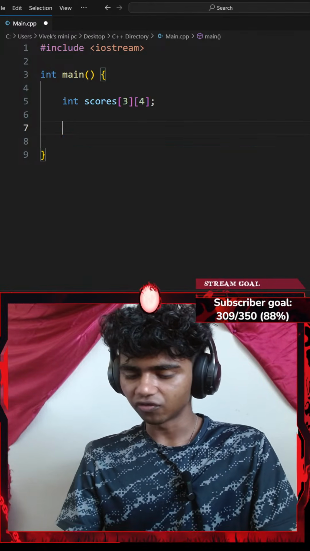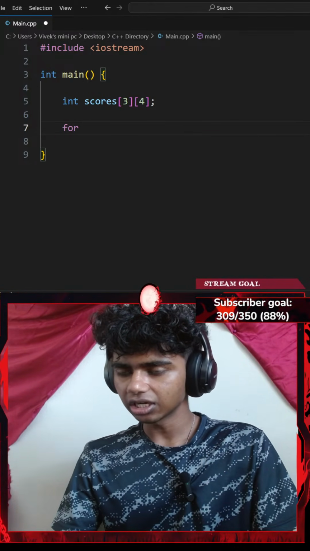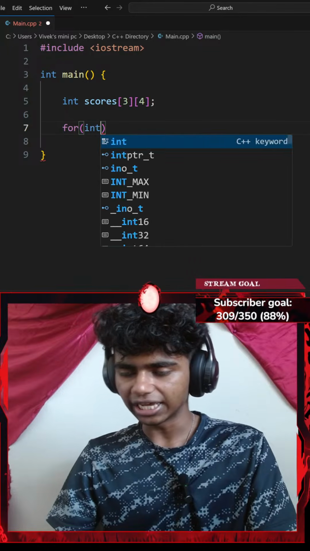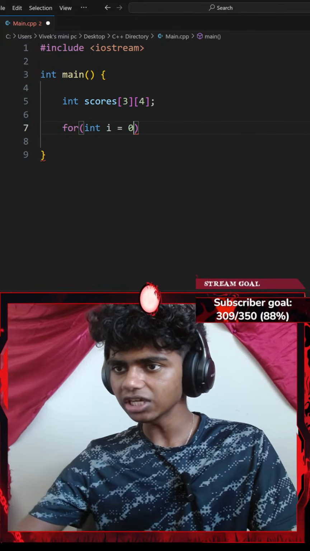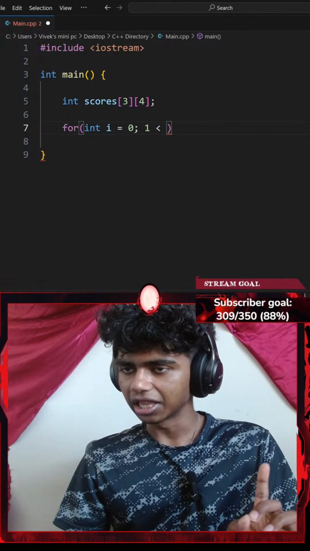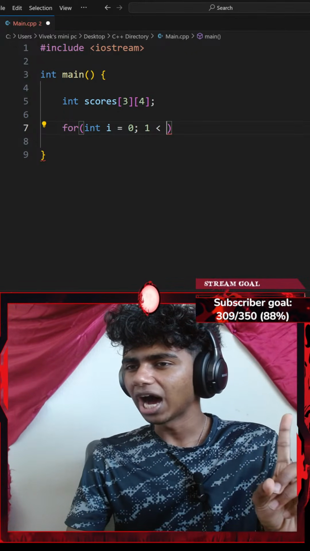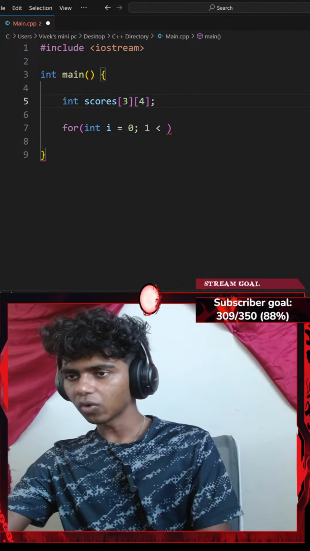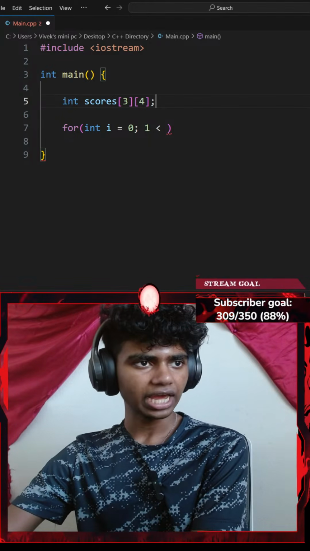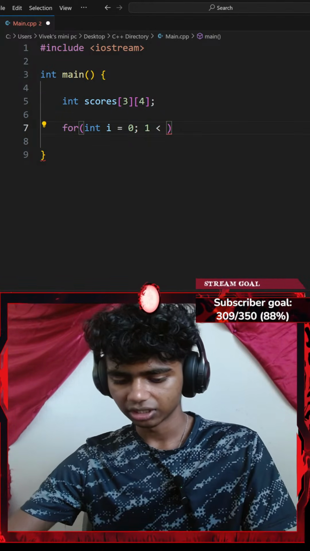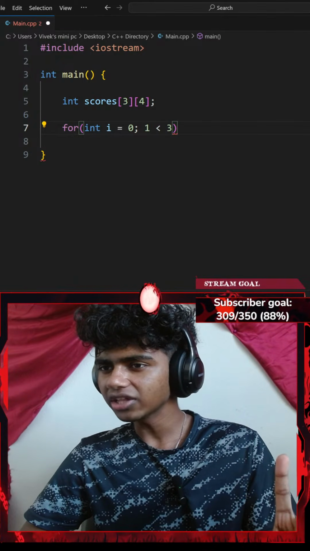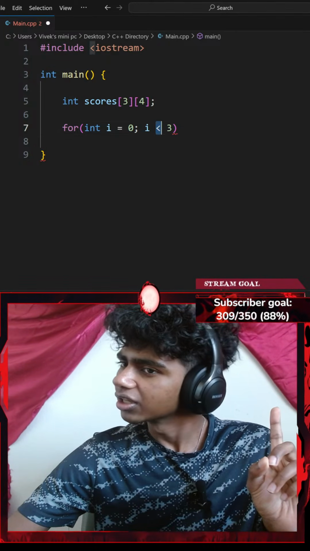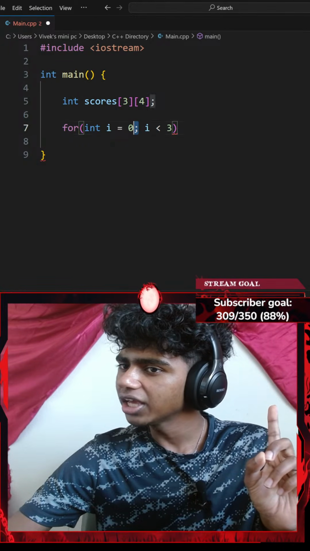Let's go with a for loop: for int i equals 0, while i is less than, I need 3 rows, so I'll go with 3. While i is less than 3, i is currently 0.